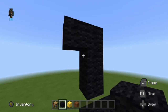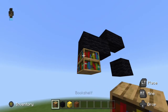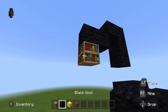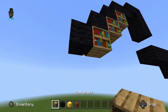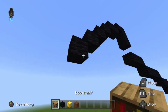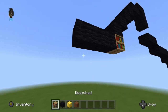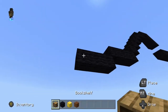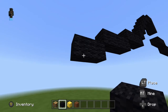Place 1 on the left side of the block, then place a block, then 2 on the bottom level to the left. Then 4 bottom left diagonals. Then 2 sets of 3 on the bottom level to the left. Then 2 on the bottom level to the left.